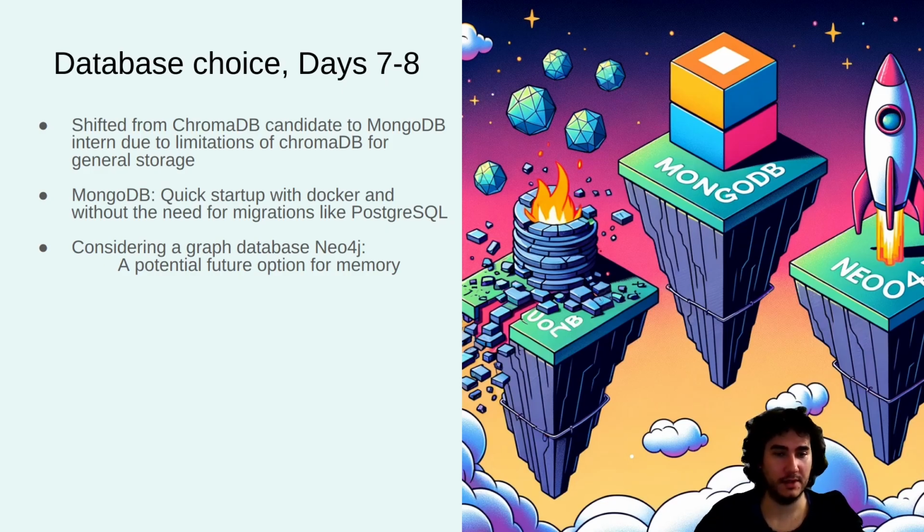In regards to my future plans, I will be introducing some vector database, maybe ChromaDB, but just not at this time. I'm also thinking about adding a graph database, in particular Neo4j. I don't really know much about graph databases, so it will be a learning experience for me, and I'm not sure when it will happen. So right now we are doing it with MongoDB.